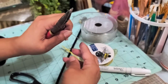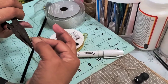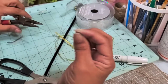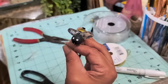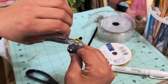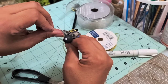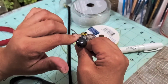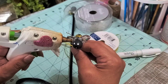So like I said, I'm just flattening this area right here. You can see that. And that area will go right in here. Just put a dab of glue. Let me just make this a little bit wider, the L part right here. I'm going to put a dab of glue right above the eye in this area, and I'm going to put the antenna in there. Oops, move it forward, and I got the glue over his eye. Okay, I don't know if you can see that. I just went ahead and put it in there. I add a little bit more glue so it'll stay. I'll make sure he doesn't lose his little antenna.